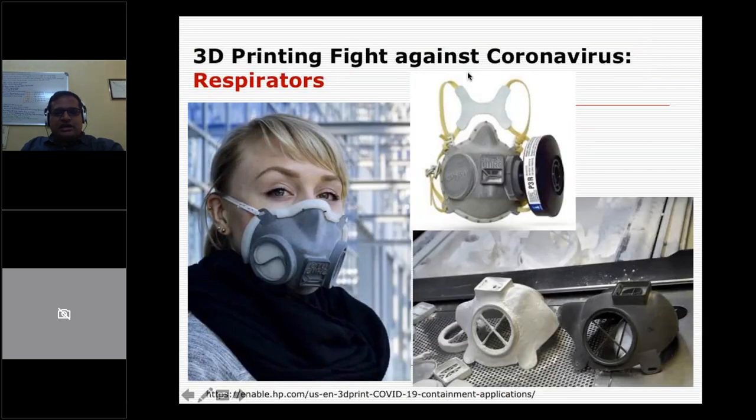And there are respirators. So this is from HP. If you visit the HP website, you can choose your respirator, mask, or ventilator parts, which you can 3D print. Actually, this is 3D printed through HP's multi-jet fusion technology. And these are the parts, and you can customize your respirators and connect through the HEPA filters. You have a provision for connecting here, and this design is also available, so you can go to the HP website. Even in India, some partners of HP are promoting this kind of respirators.